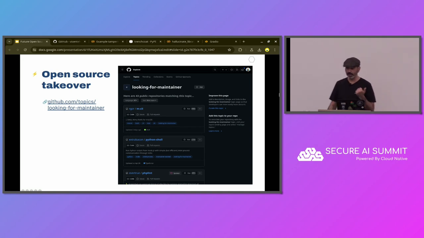The second one, Python shell, is about using Node.js and chaining it to Python to execute Python code. Again, something useful for me as an attacker, because maybe somebody's serving large language models through Node.js with some other front-end stuff, and they are using this library. I have to say, this is the first thing I searched when I was putting the talk together. And the first thing that I could do for looking for a maintainer was these two projects. So super easy for me to look for targets.